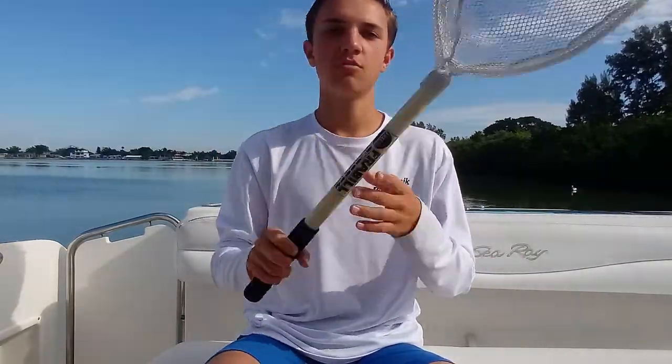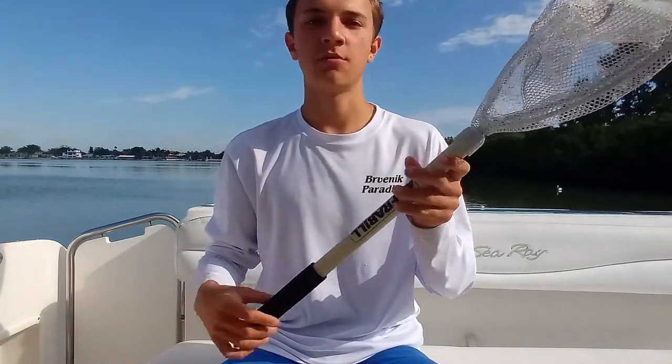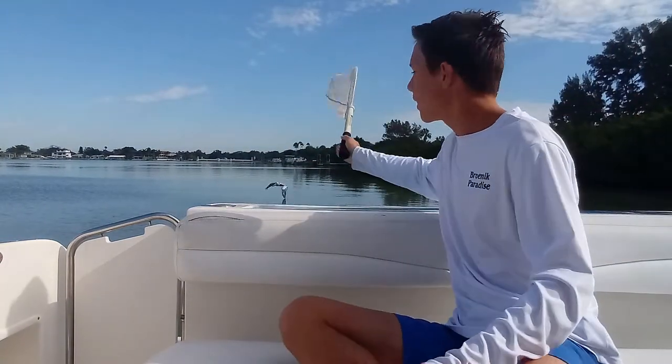This is a cheaper plastic bait net — you can buy aluminum ones, but sometimes when you're running and sitting up on a cooler they just fly right out. That's why I normally go with a cheaper one. I've actually had this one for like a year or two, which is surprising — at one time I went through two bait nets on two different trips. It's a pain to scoop out baits by hand because sometimes they're really fast, and baits with little pointy spines poke you when you go to grab them.